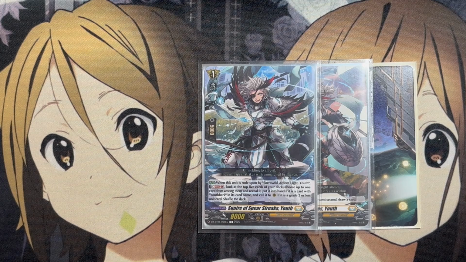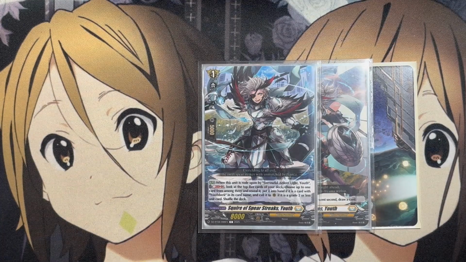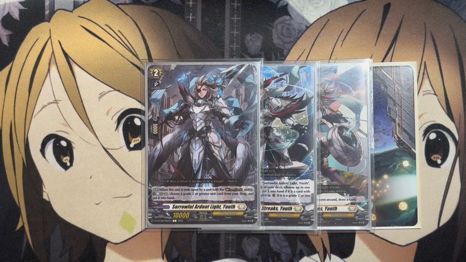So last one, look at the top 5 cards of your deck, choose up to one card from among them, reveal it, put it in your hand, and if it has Youthberk in its card name, you can call it to rearguard if it's a grade 2 or less card. Shuffle the deck afterwards. So then it just gives you setup for your Revel Dress, being able to search your deck for the proper grade 3s, for you then to be able to use Revel Dress with our grade 2, being Sorrowful Ardent Light Youth, when wrote upon by a unit with the Revel Dress ability.